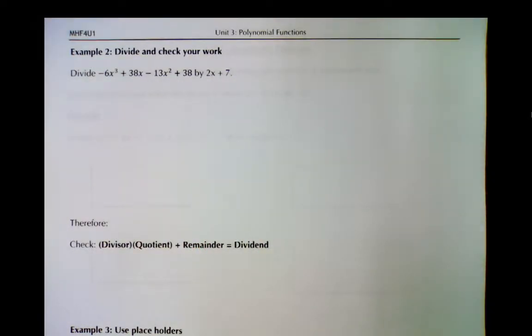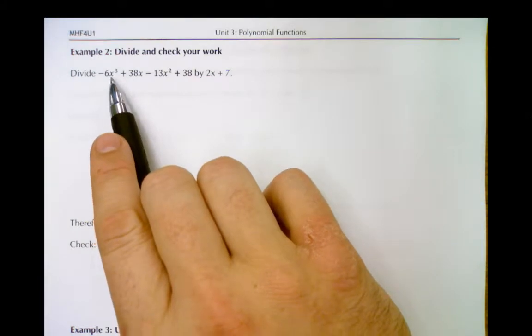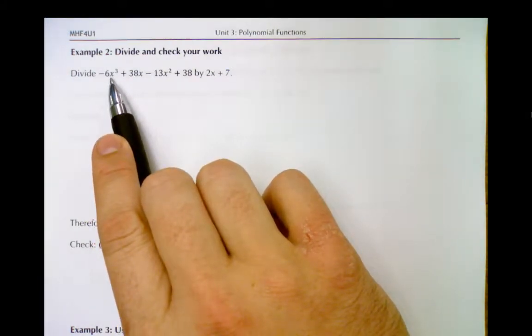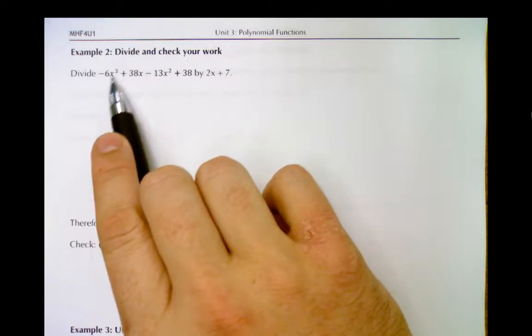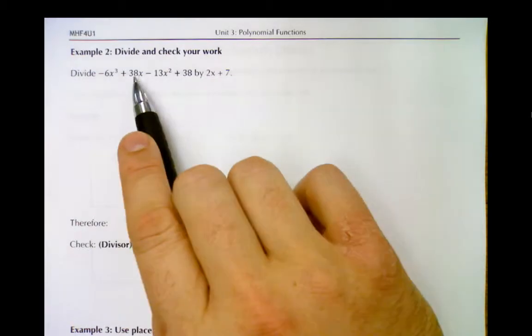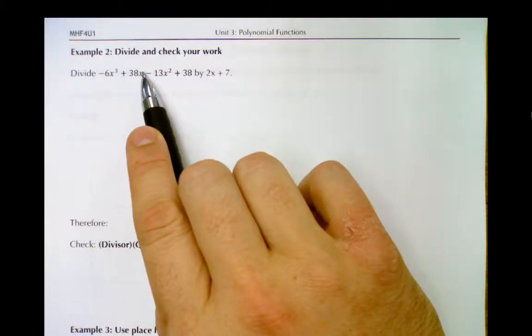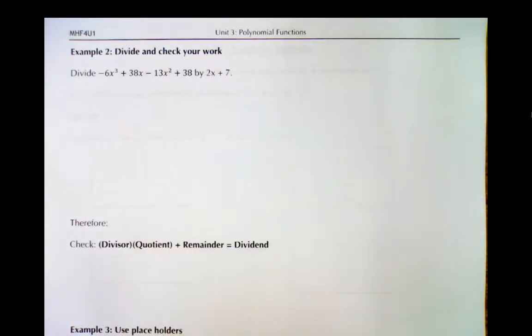Now, something we didn't have to consider in the first example, because it was already set up, was arranging the polynomial in descending order of power. In order to do polynomial division properly, you need to have it in descending order. So what does that mean? We need to have each term in descending power. So if this is our x cubed, or our third power term, the next term needs to be our second power, and then our degree 1, and then our constant term. And if it's not in that order when you try to do the polynomial division, it won't work out properly.